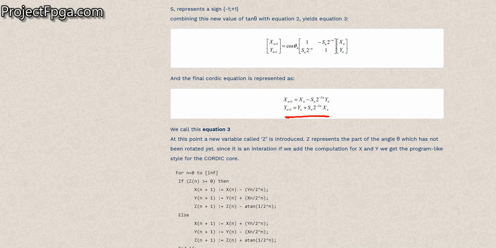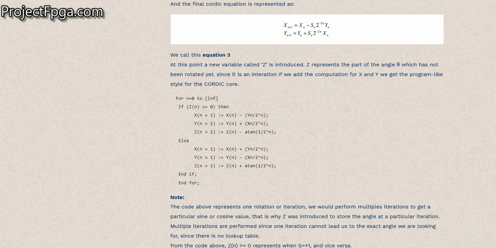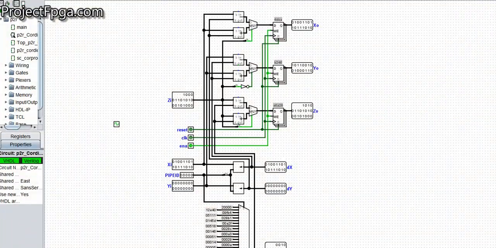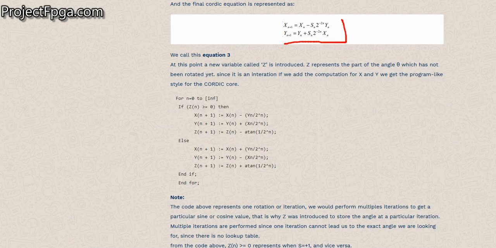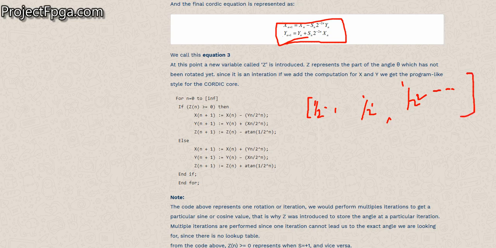The z of n is not here, but it was clearly shown earlier. What this particular circuit does is one shifting. After doing that shifting, it compares the value with, as I already told you, 1/2 raised to power 0, 1/2 raised to power 1, 1/2 raised to power 2, until it gets the actual theta that we have.